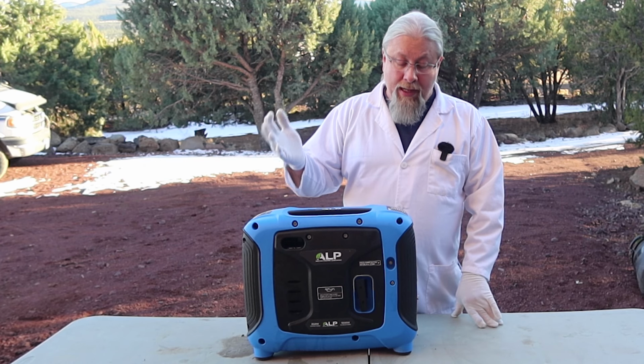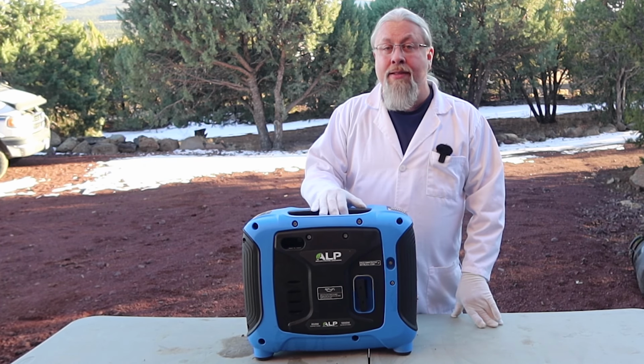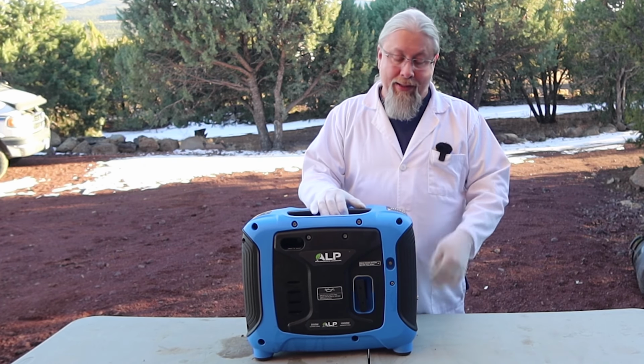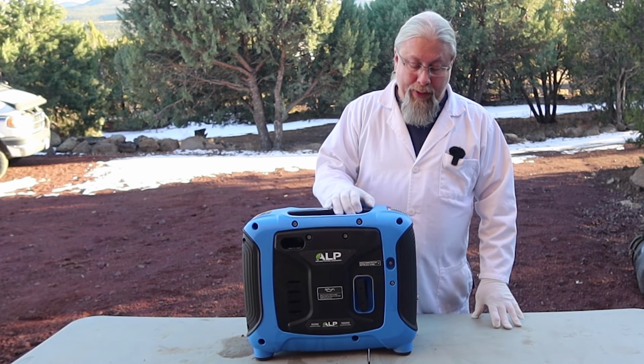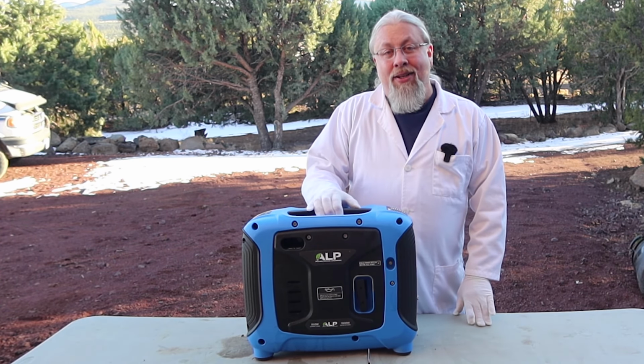And as for the safety factor, propane is generally safer than gasoline. You can't spill it. If you get it out in the air, it's likely not to explode unless you're in an enclosed space. Now, what else don't I like about the generator?